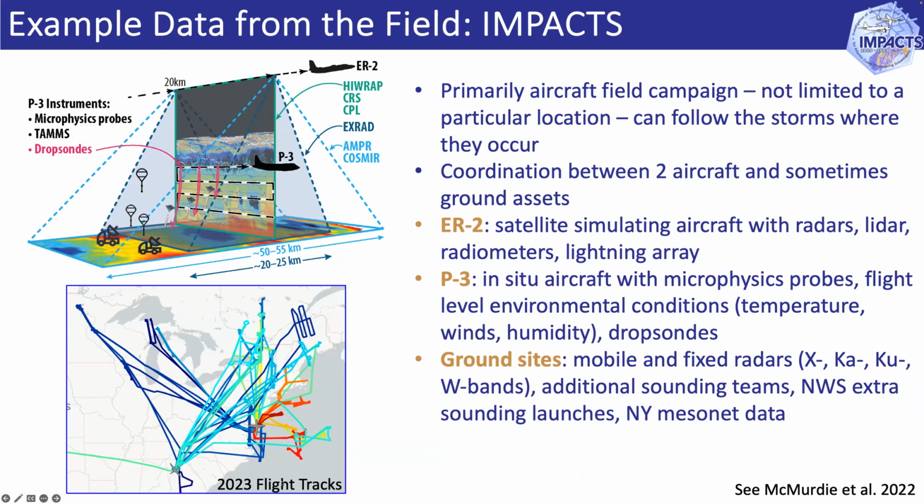And so this graph on the bottom here is our flight tracks from just this last winter. We went from Minnesota, we were in Maine and Canada, down off the Carolina coast, over New England. We went everywhere. And the key thing that we did is flew two aircraft in coordination with one another. The top aircraft that's well above the clouds, the ER-2, had the remote sensing instruments, the radars and the radiometers, looking at the structure of the clouds and precipitation. And underneath it, the P-3 measured properties of the clouds, the microphysics of the clouds. We did also have ground instrumentation and ground radars, but they were concentrated in New England.